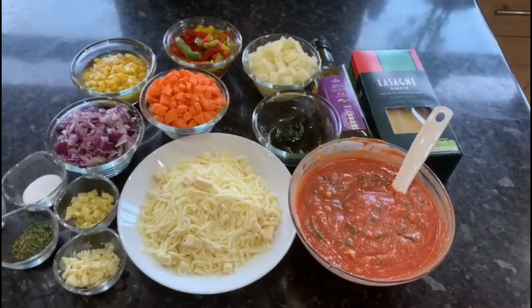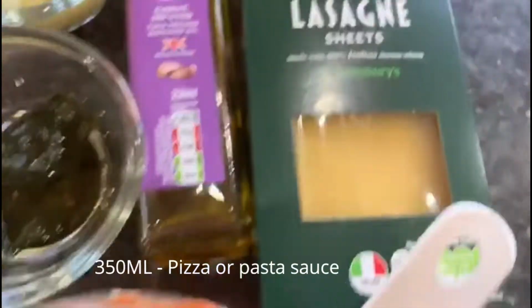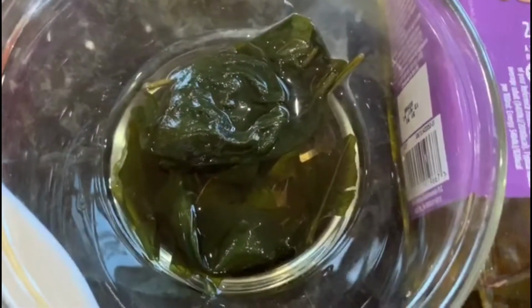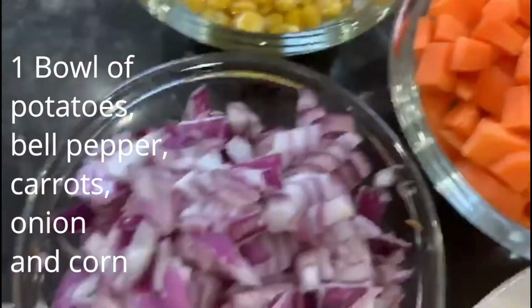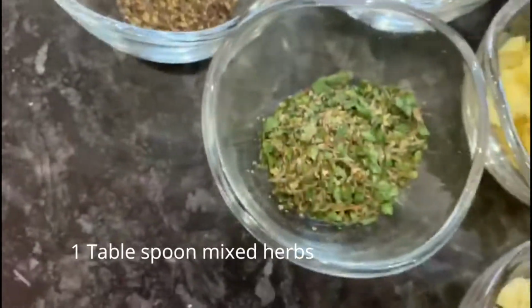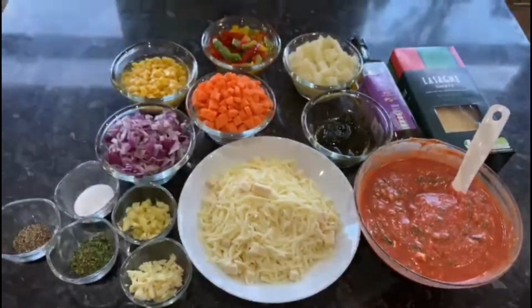Hello friends, today we're going to be making some veg lasagna, so let's get started. We have some lasagna sheets, some pizza sauce, but you could also use pasta sauce, a mix of cheese, some basil leaves, potatoes, bell peppers, carrots, onions and corn, along with our salt, grinded pepper, mixed herbs, ginger and garlic. So let's get started.